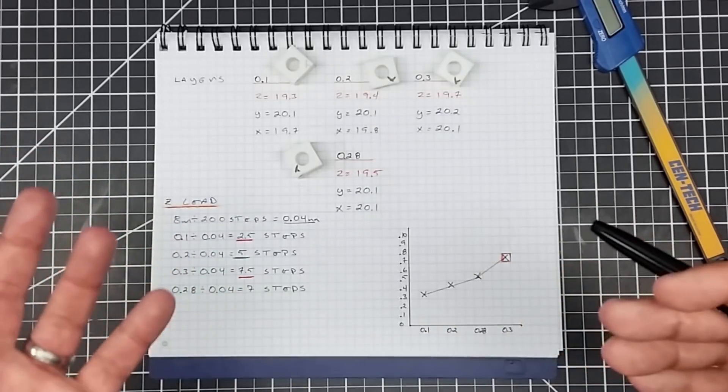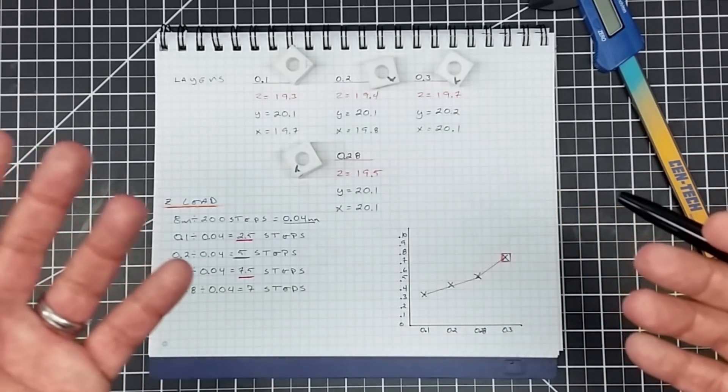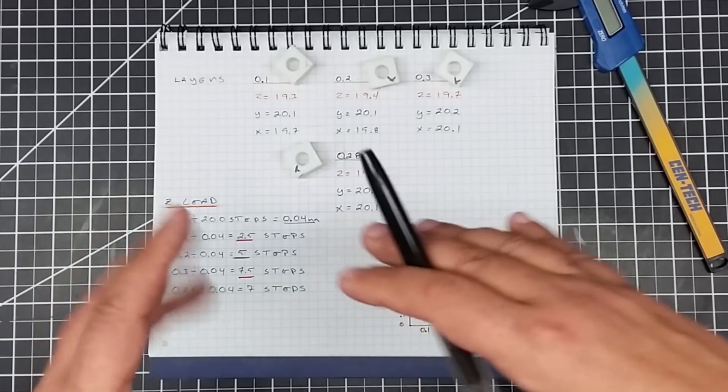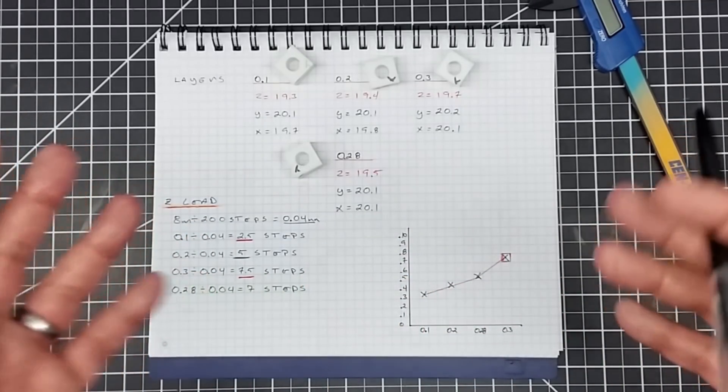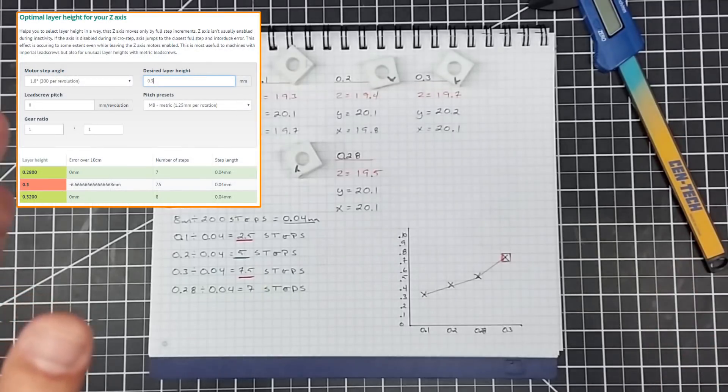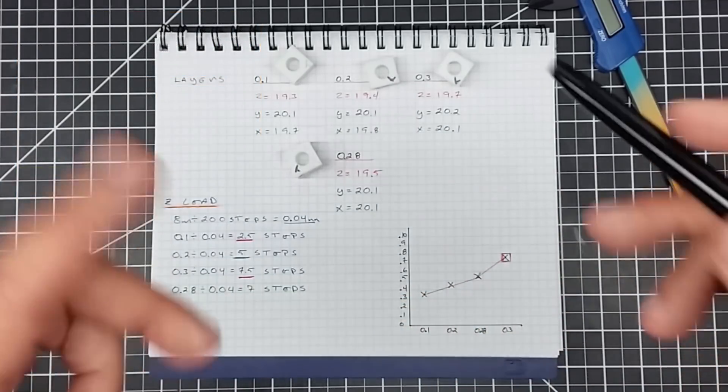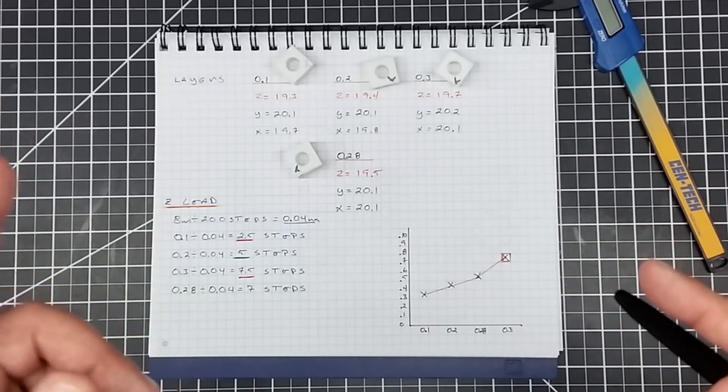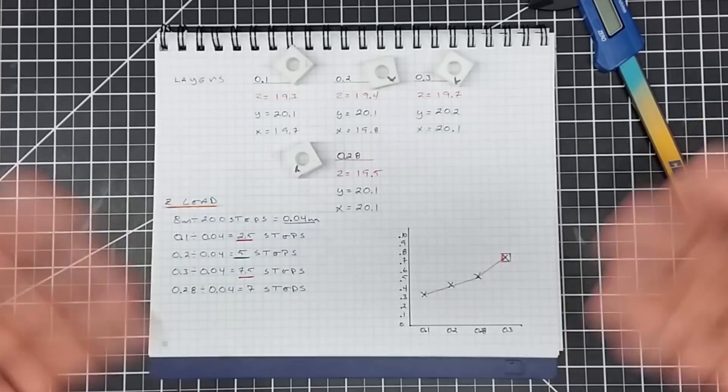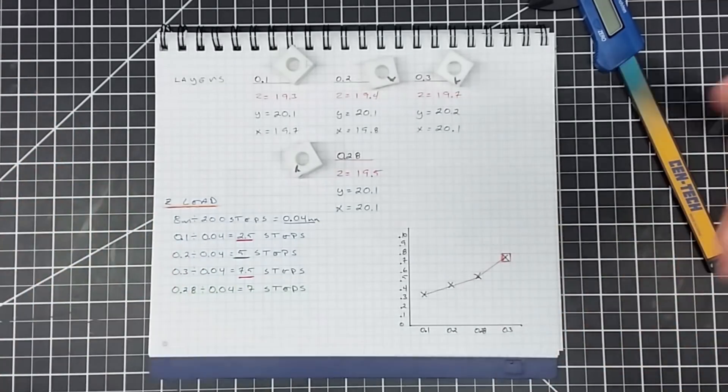But I did want to share this because Nate made a very good point. Because again, when we're printing with these things, why are we off? Because again, you may come back and say, I need to change my steps per this or that. But again, if you're coming up with an odd number of steps, you're never going to get there. That's always going to be problematic. And again, if you're new to 3D printing, I wouldn't worry too much about this as you progress on. And if you're in the job shop world and you want to get a very detailed model, I would definitely concern myself with this and many more. So Bruce has got a real nice calculator out there that Nate turned me on to. Again, big thanks to Nate for this. I didn't know that was out there. I knew about this. And so I'll put that link below and I'll put some more information on this also below. But I wanted to share this little secret with you because I don't think too many people know about it. And if you're going to print low poly Pikachus or Darth Vader masks or something like that, this really doesn't matter. But if you're going to print dimensionally accurate parts for mockups, a job shop or what have you, you want to be here.